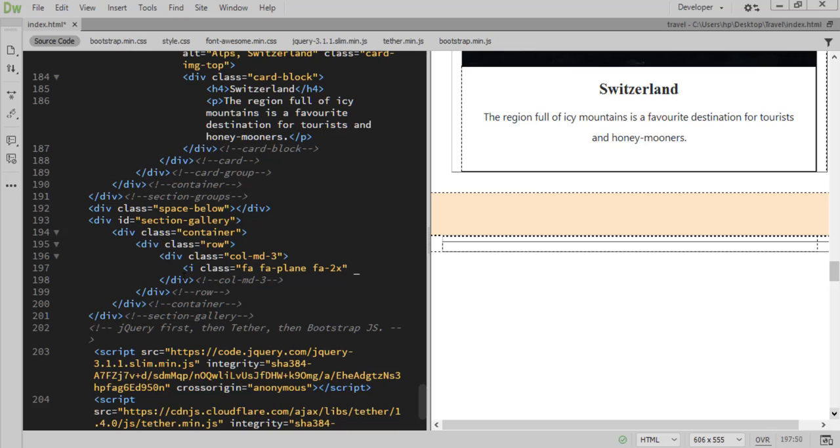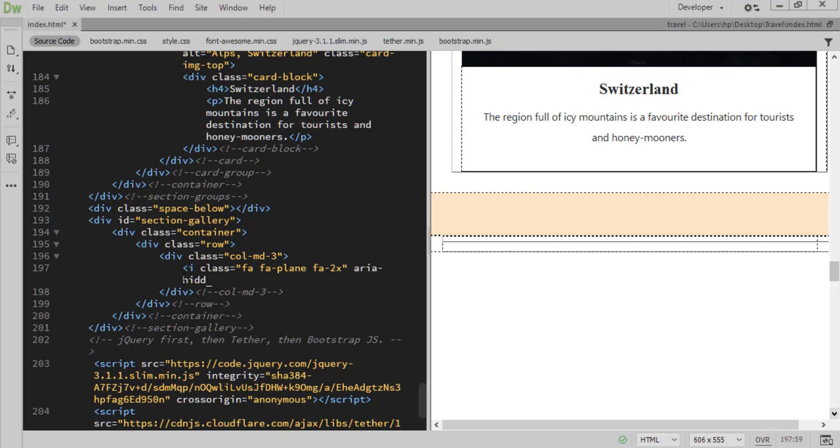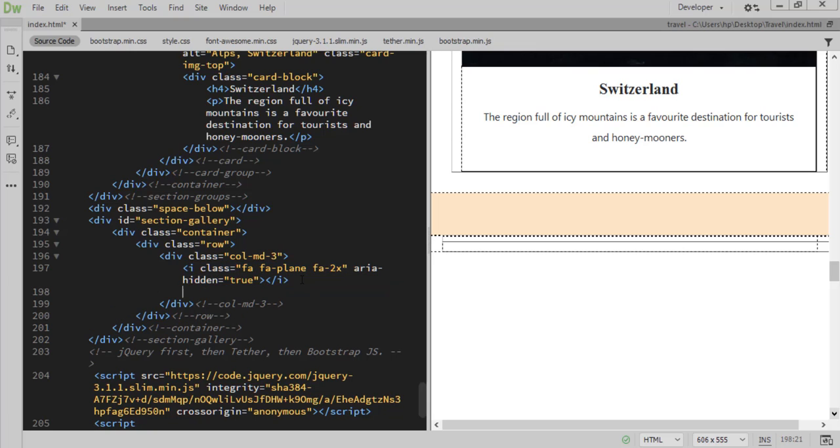And we say aria-hidden is true, which is for screen readers, and then close that i.